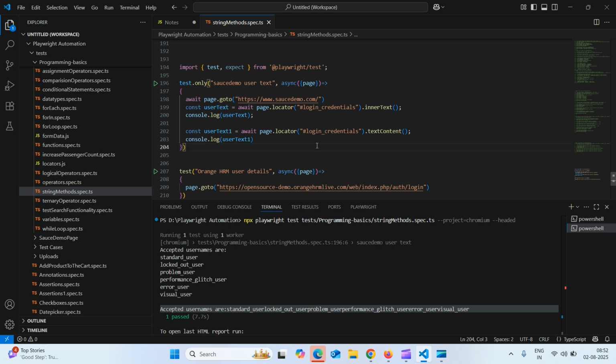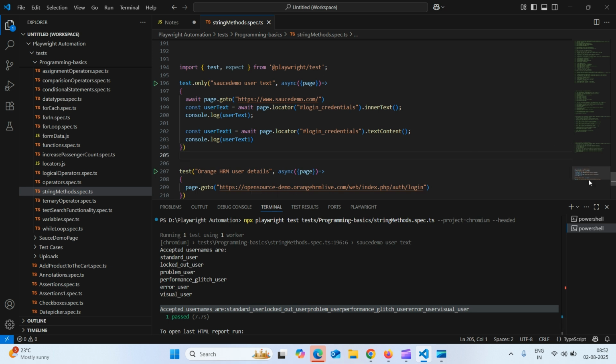Hidden text means the tag has display: none or visibility: hidden. Using textContent, we can fetch that text as well, but innerText will not fetch hidden text. So this is the difference.